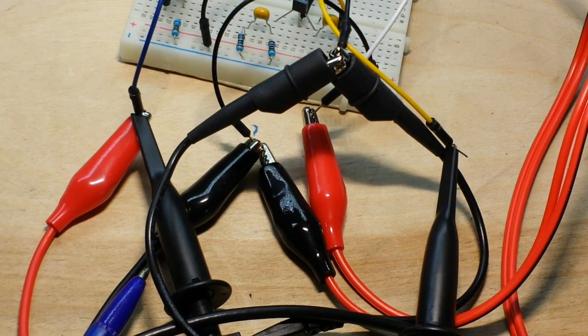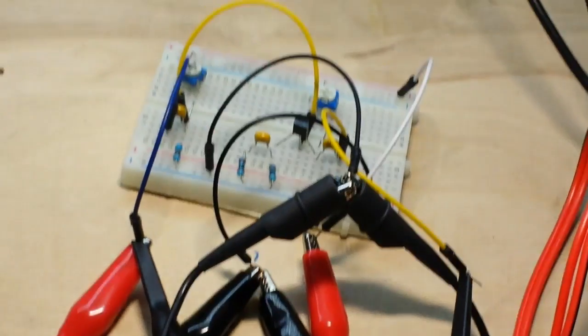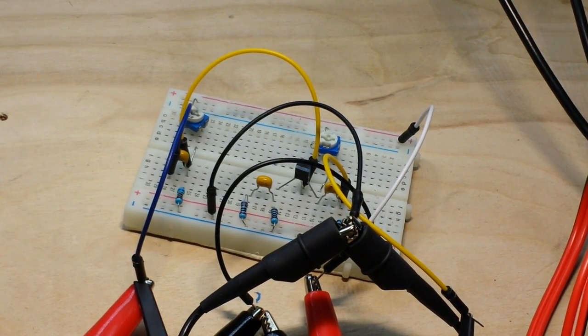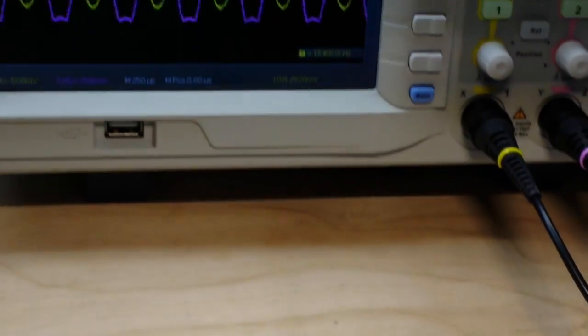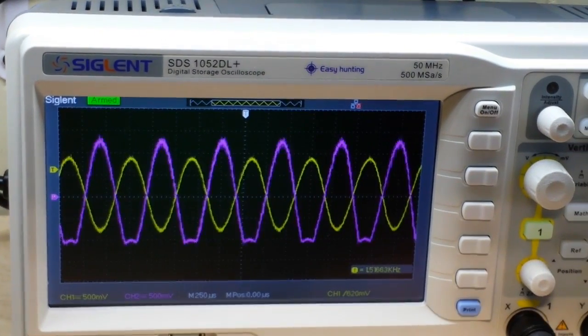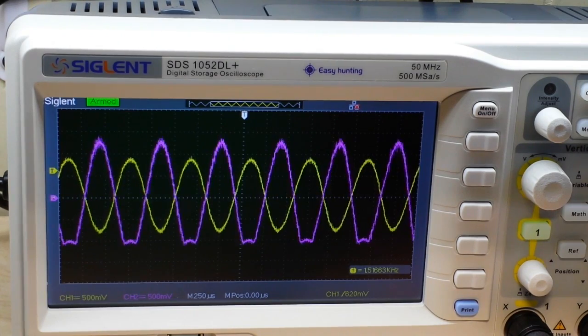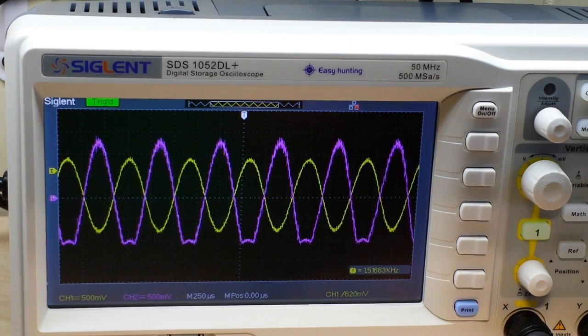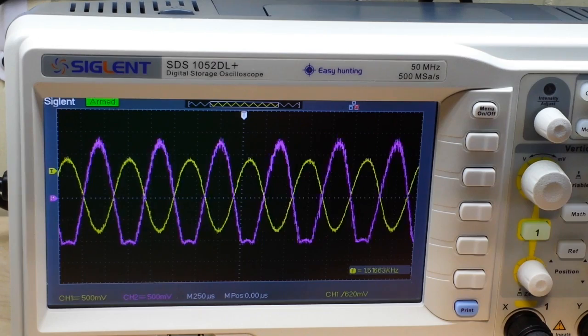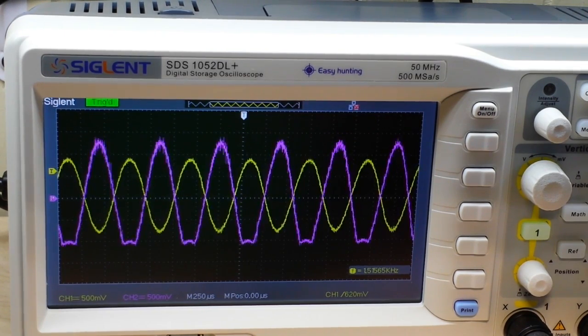Well that's the gain at the current room temperature and the current temperature of that transistor, but the gain is going to change as the temperature changes. So we have no way to get a stable output on this transistor amplifier circuit we've just built. And that's why a simple class A transistor is really not practical for audio applications, but it is a good signal amplifier.